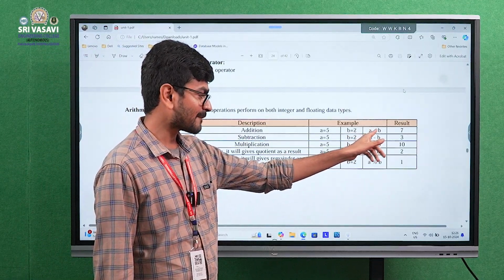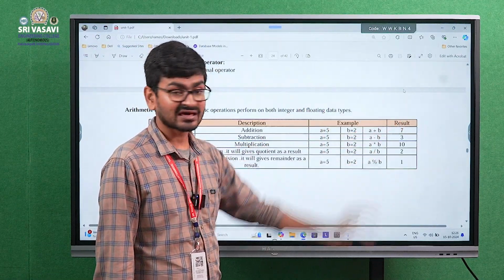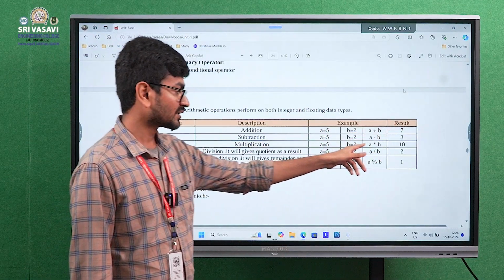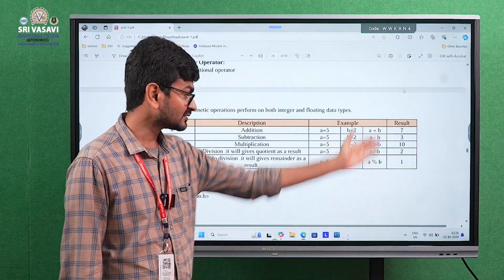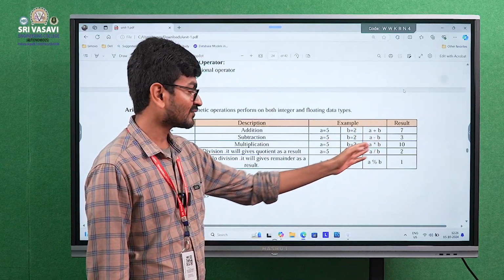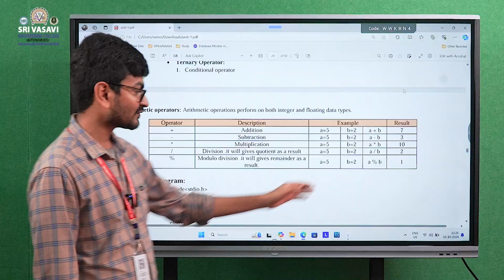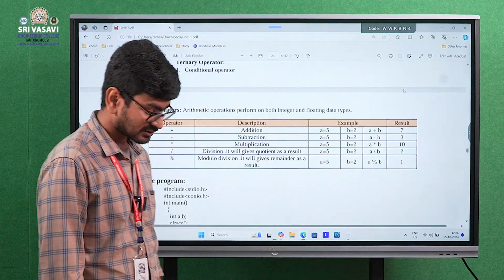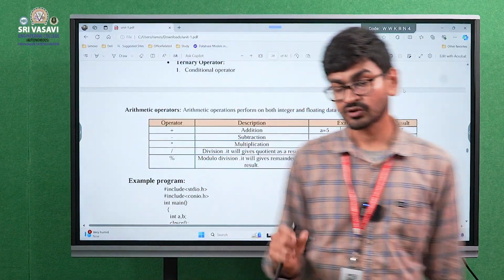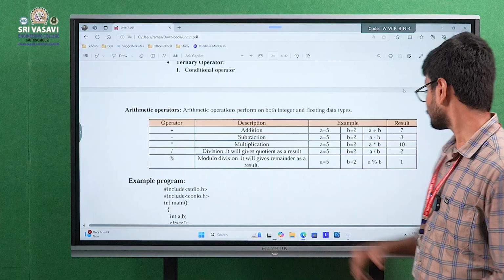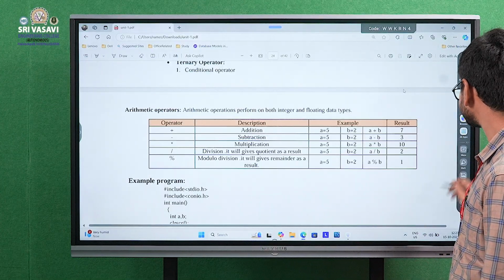The expression a plus b gives you 7 as a result, and 5 minus 2 is 3. 5 into 2 is 10, and if you divide 5 by 2, the quotient is 2. You need to remember one point.